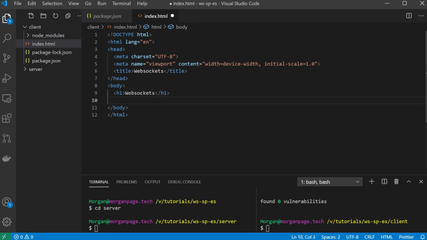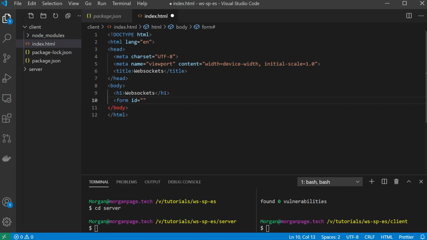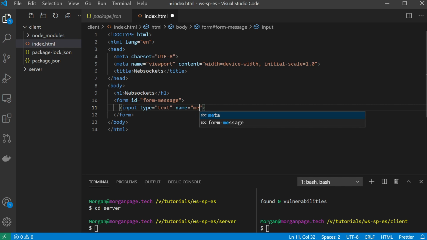Now we'll create a form, and we'll give this form an ID of form-message, and inside this form we'll create an input of type text. We'll give this input a name of message, and we'll put in a placeholder that says enter your message.